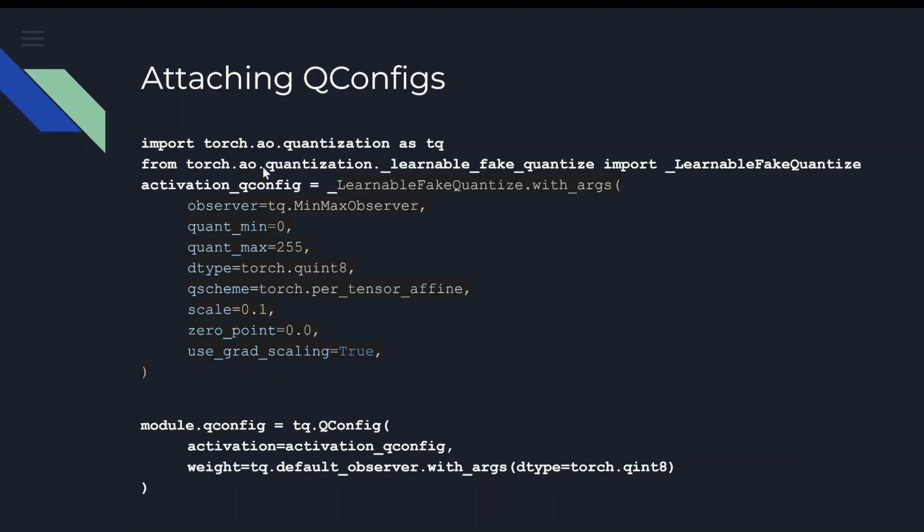So once we have this QConfig object, then we can literally just add it. It's as simple as you have your module, you have your QConfig, and this is literally what you call. So you create this attribute for the layer, and for activations, we're going to use this activation QConfig that we just initialized. And for weights, we're just going to default to the default observer. Just for the sake of this example, I would generally recommend that you create your own weight quantization QConfig so that you can control exactly what it's doing. But for the sake of this coding example, this will work. This is just a default.